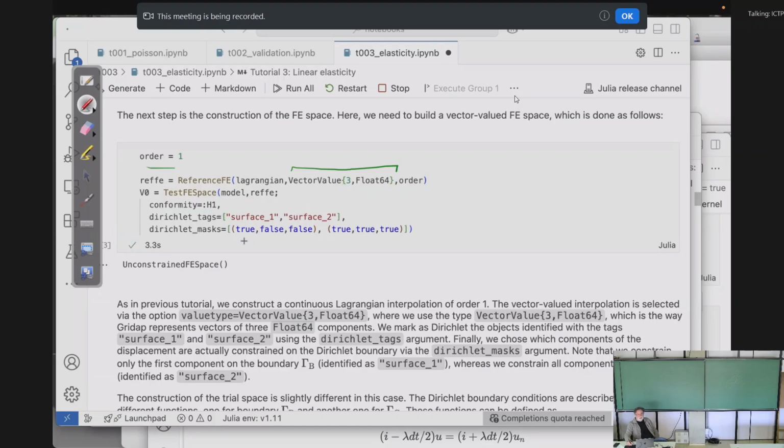So this says that you are imposing the condition, the component 1 of the vector, not in this. And here you are imposing the Dirichlet condition on the component of the vector. That's the way they implemented this in the library.